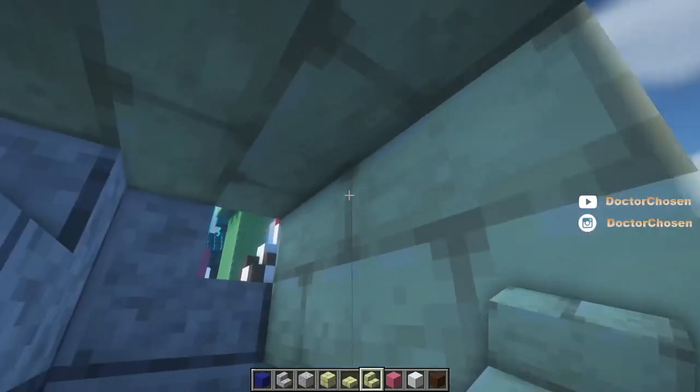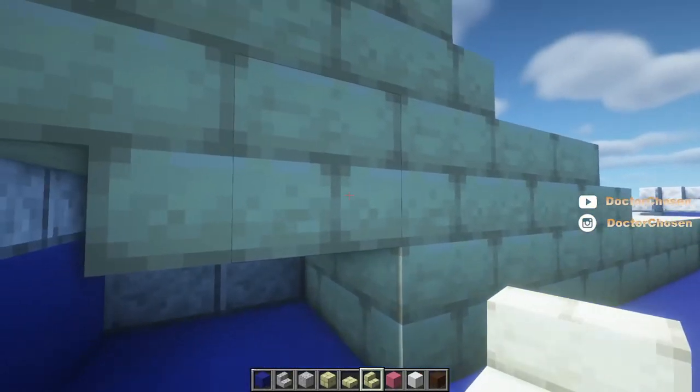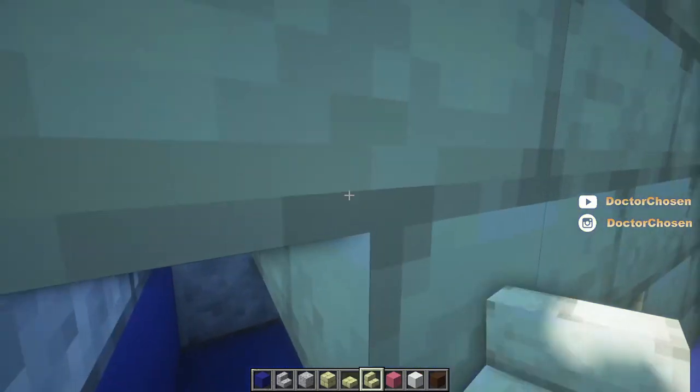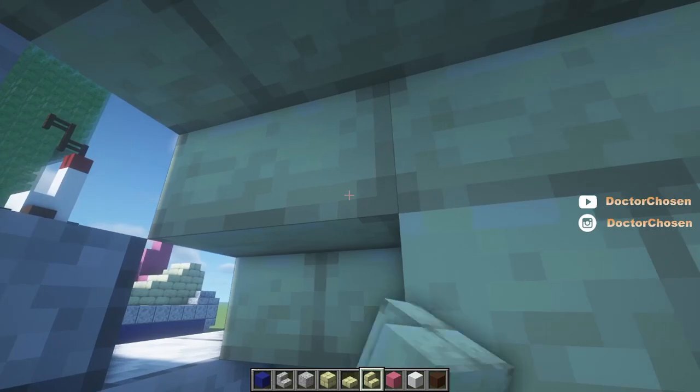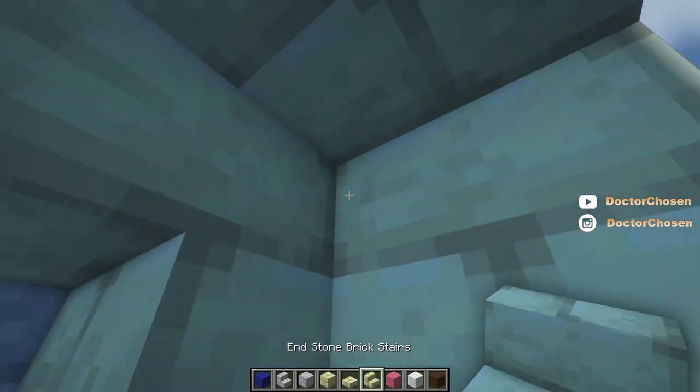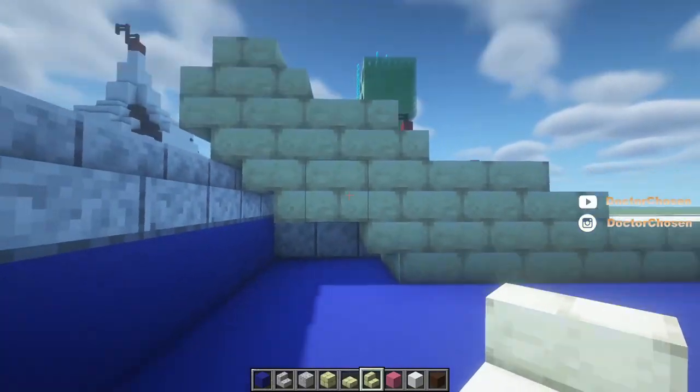And then you can come over here if you want, you don't really see this inside, but you can do that, and then here you can do the same thing. It's really up to personal preference, you don't have to be too picky about it though. Boom, boom, and boom. Oops. There we go. Cool. Looks good.